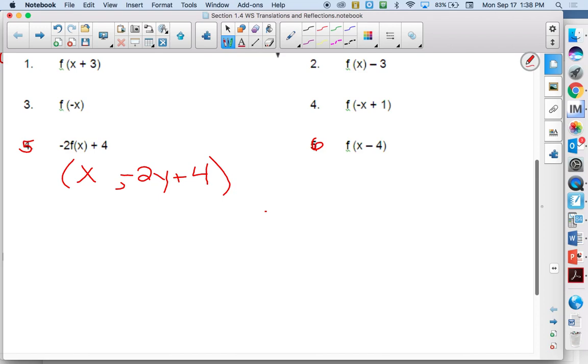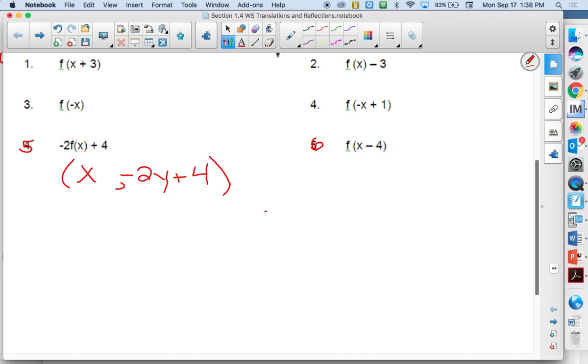So if you look at number 4, x is changing because there's stuff in parentheses. Number 6, x is changing because there's stuff in parentheses. Number 3, and number 1. So 1, 3, 4, and 6 only affect x because there's parentheses with x and something's different inside. If it's outside, then your y changes. So it's something to remember. If it's inside, it changes x. If it's outside, it changes y.